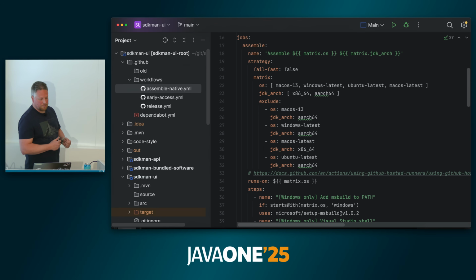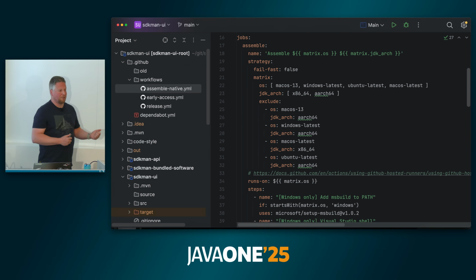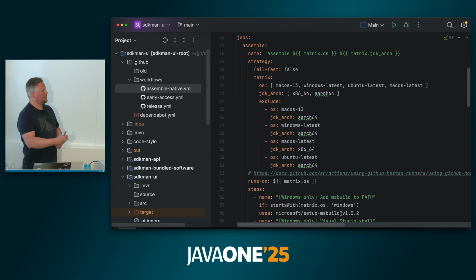So you can build an x86 binary on the latest version of Mac because, well, Mac has some translation in there. That kind of works, but I wanted to use the actual x86 machine in order to create x86 bytecode. So that's why I have the OS X 13, because that's the latest version that still supports x86.